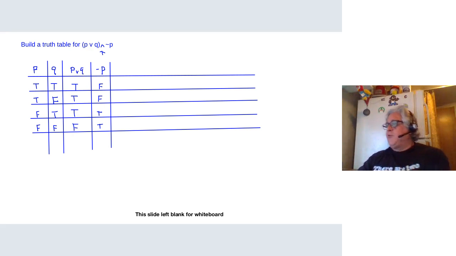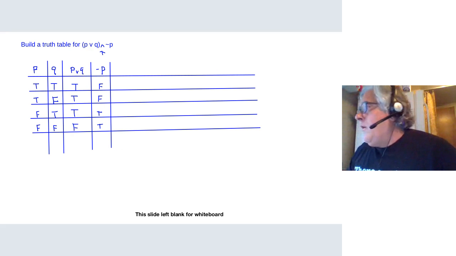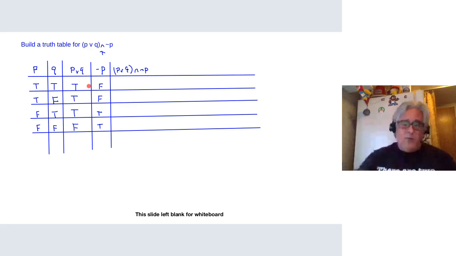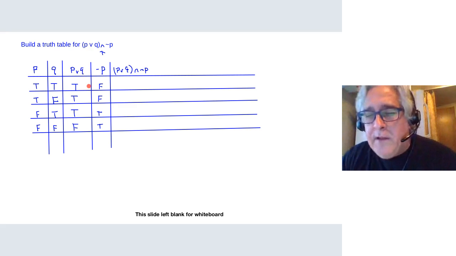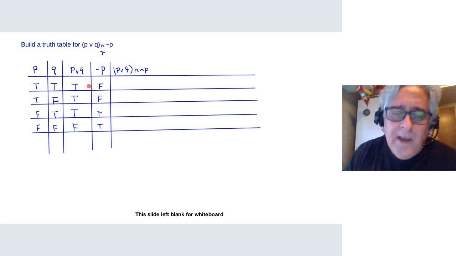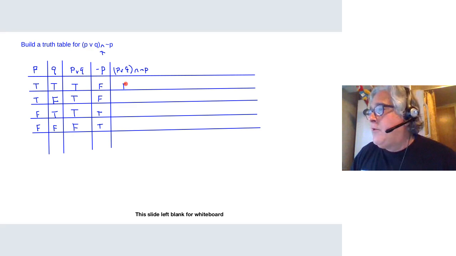I'm going to just write the whole thing in there. So that's just the thing up here. And so I've got this one built, which is right here, and I've got this one built right here. So I'm going to use my AND rule on these two. What I like to do is go back and meditate on that little sentence I used to sum up. With the AND rule, it's going to be false most all of the time unless I have two trues. So this one doesn't have two trues, so that's false. This one doesn't have two trues, so it's false. This one has two trues, so it's true. This one doesn't have two trues, so it's false.